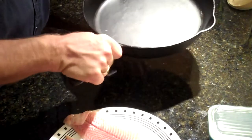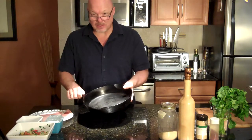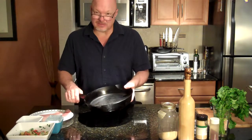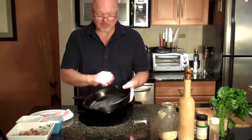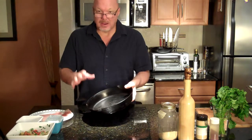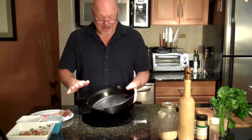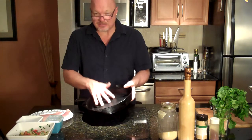They're inexpensive and they last you the rest of your life. The key to a cast iron pan, though, is to never wash it. You want to clean out any of the food debris that's in it, but you don't use soap in it. The soap will take out the seasoning. The more you use the pan, the better it's going to cook, your food's going to taste great, and believe it or not, it's not going to stick. Your food will not stick once this pan is seasoned.